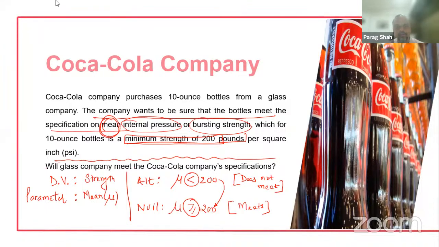I think you all are very fast. So why am I explaining this? Because in the majority of books, they always start with null. They put an equal to sign, and then they decide what can be the alternative based on the problem. That creates confusion. It is very difficult to understand and to explain to others, to the students, to the researchers. Instead of that, the simple way is, whatever the question asked, think about yes or no.